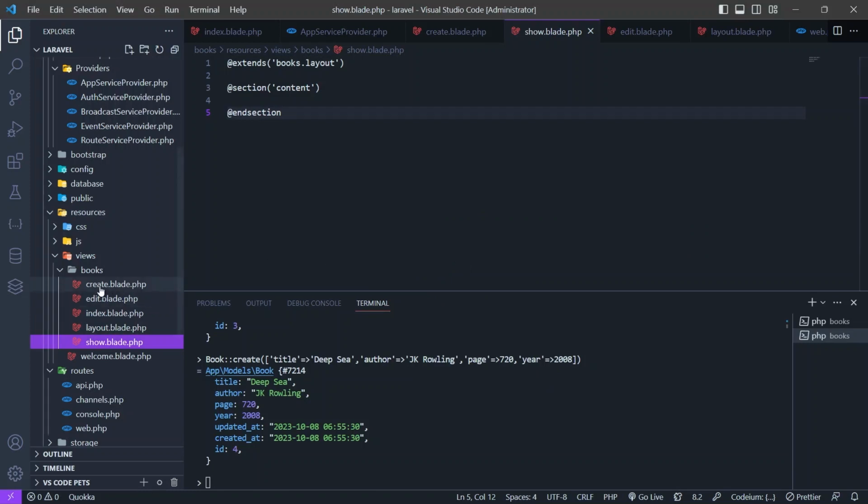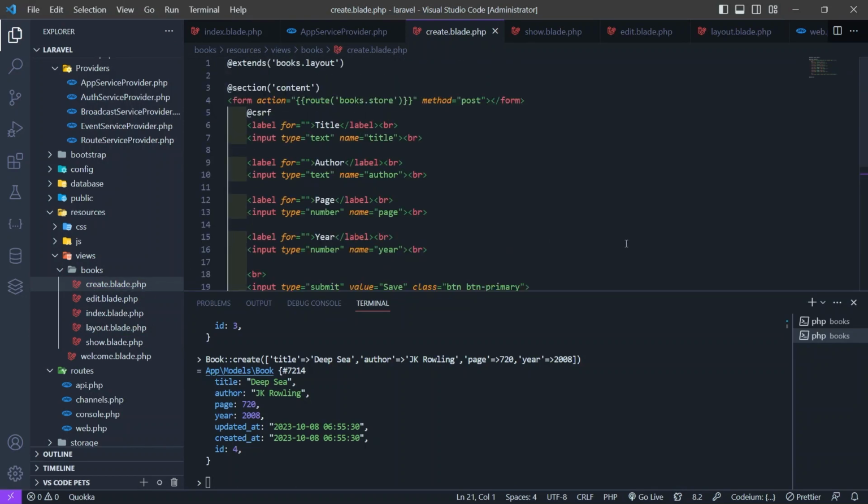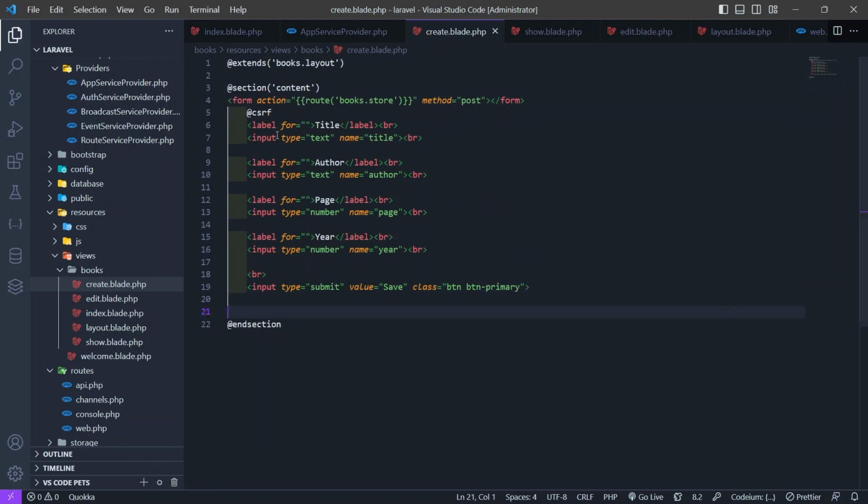Let's focus on the create page first. I'm skipping the process, so this is the script. We need a form with the action route books store, method post.